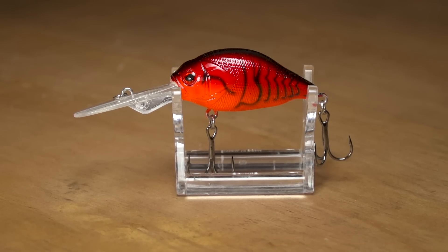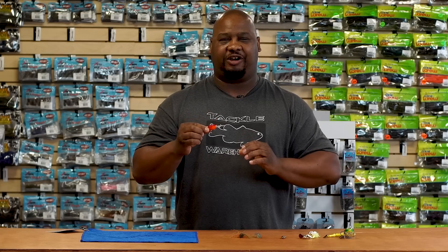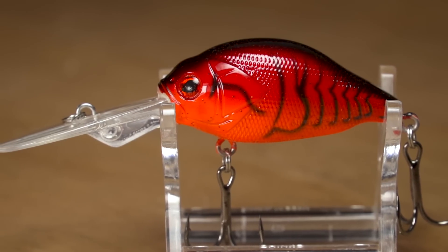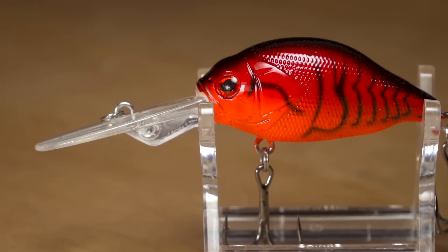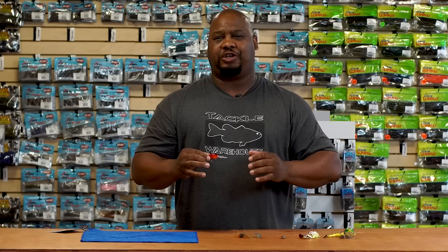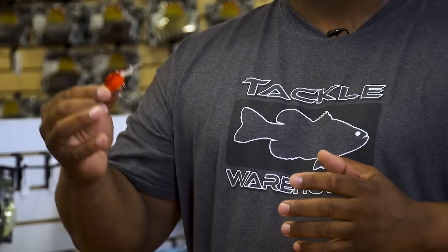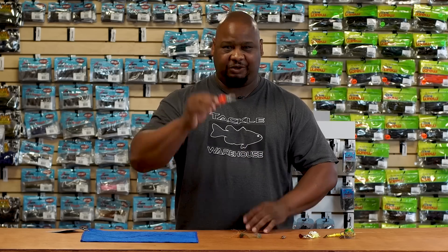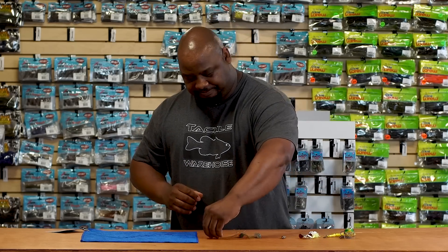Next, by Skinny Bear, we got the Junior Deep Runner crankbait. This little crank is small in size but tremendous on action — it dives super quick to get down to depth. The key thing is it's a sinking crankbait, so even with a stop-and-go it continues to descend, letting you hit depths you've never been able to reach with a standard crankbait. You can also burn it like a regular crankbait. Super loud, and definitely worth giving a shot.